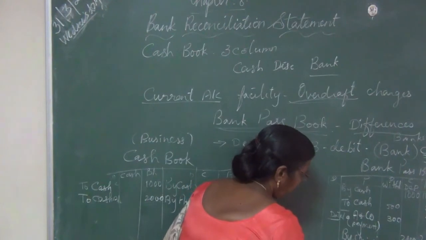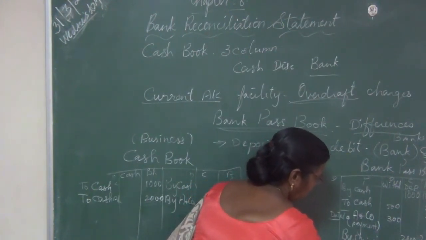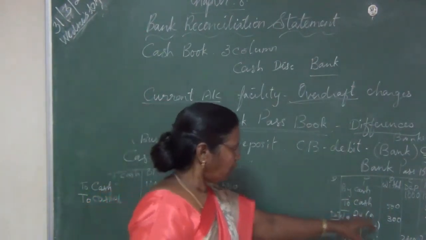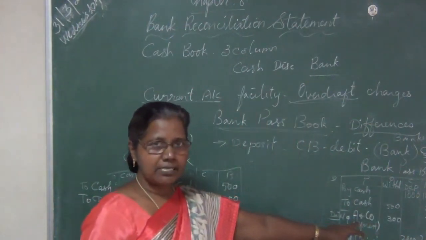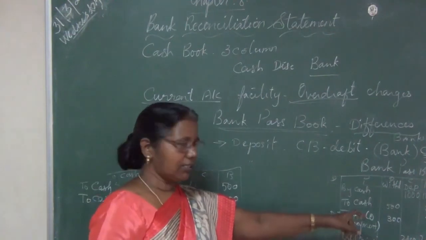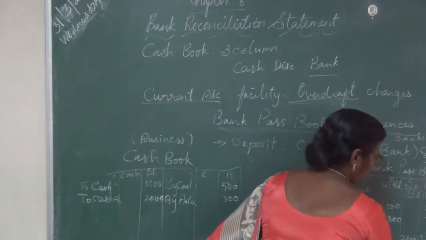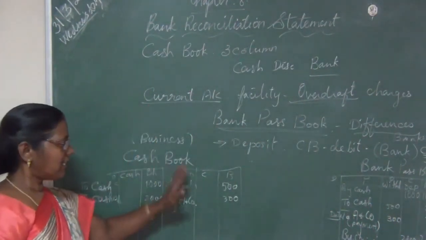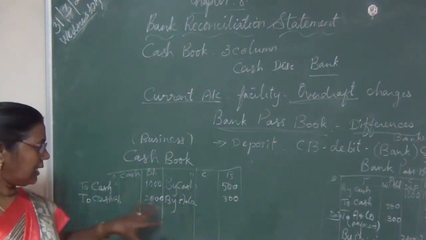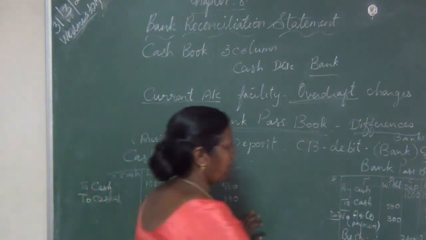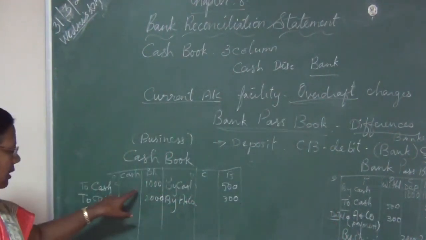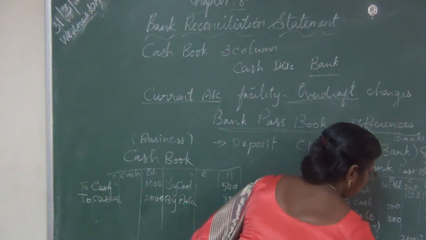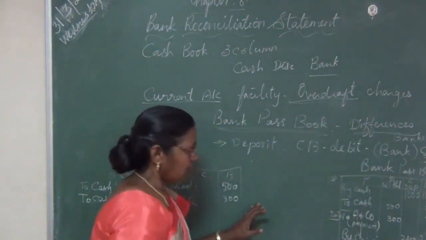For example, interest received. Interest received may be for any amount directly received, or on our credit balance, once in 6 months they will credit interest on the balance available. So it may be 100 rupees interest received. This the business people may not know. In the cash book it is not entered as a receipt. This credit will be on the debit side. So we have not entered it in the balance, credit side. Then 2003. So that one is not entered.